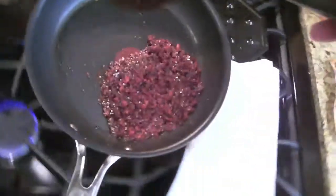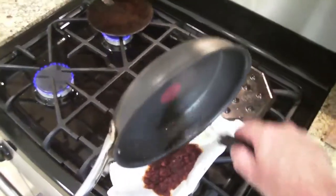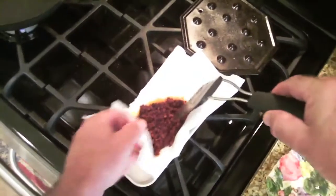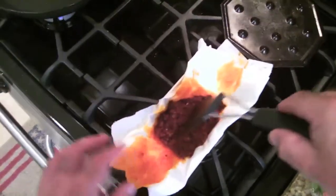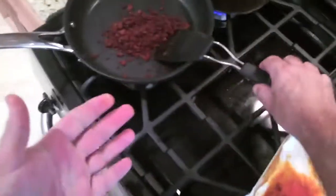Okay, that's just about ready. I'm going to take that and put this here. Get all the love out of there. Put that back on the fire. Get some of the goodness out of there. See how it turned kind of a brownish color instead of just pure red? Now you put that back in there. Set that aside for a second. Come over here, grab my eggs, make sure they're still wet, and just pour it right on top.